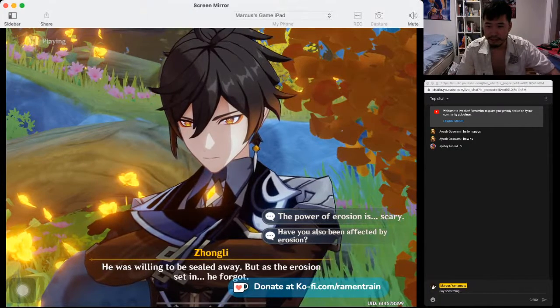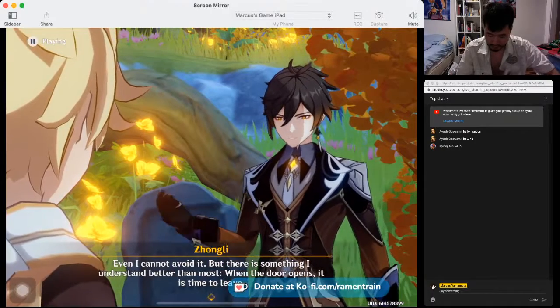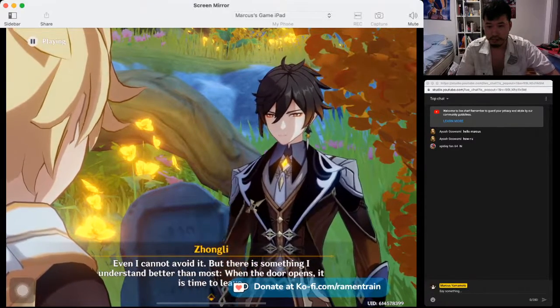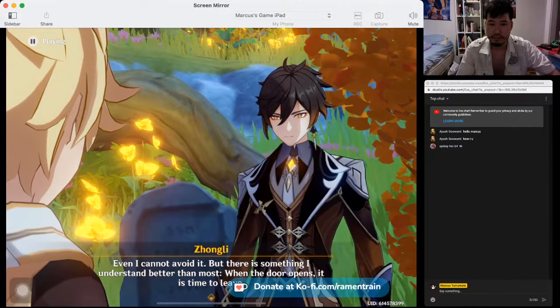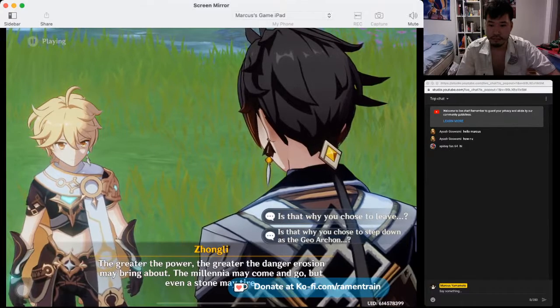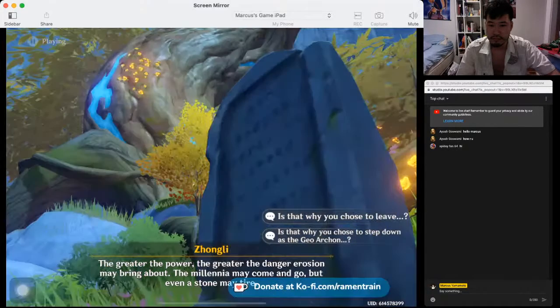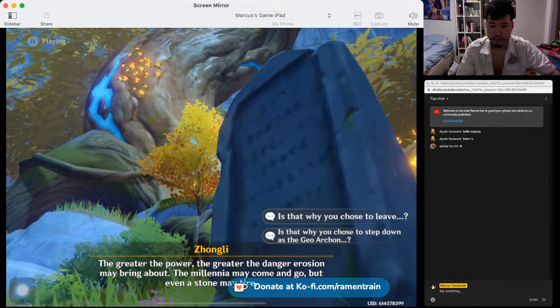Have you ever been affected by erosion? Even I cannot avoid it. But there is something I understand better than most. When the door opens, it is time to leave. The greater the power, the greater the danger erosion may bring about. The millennia may come and go, but even a stone may tire.